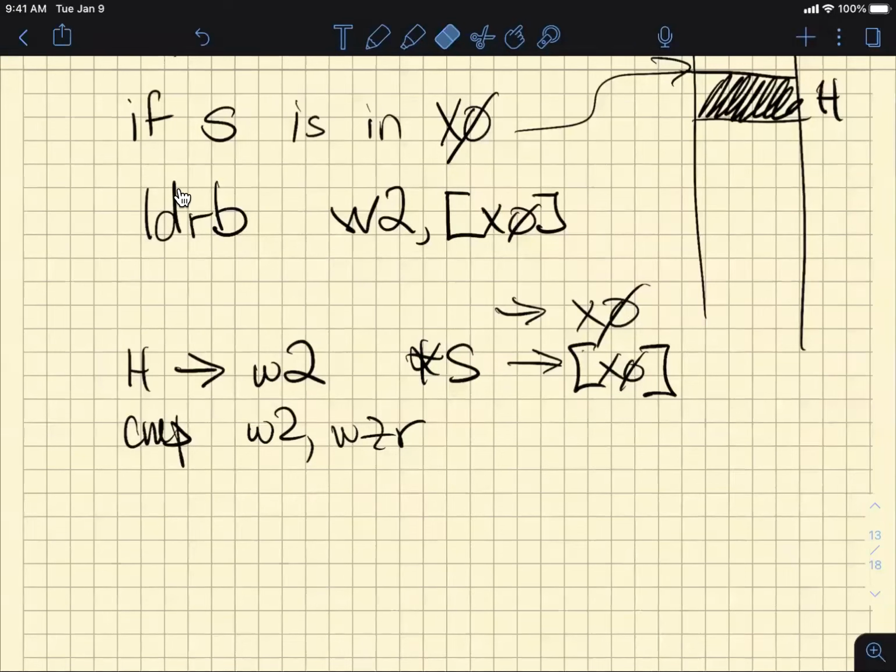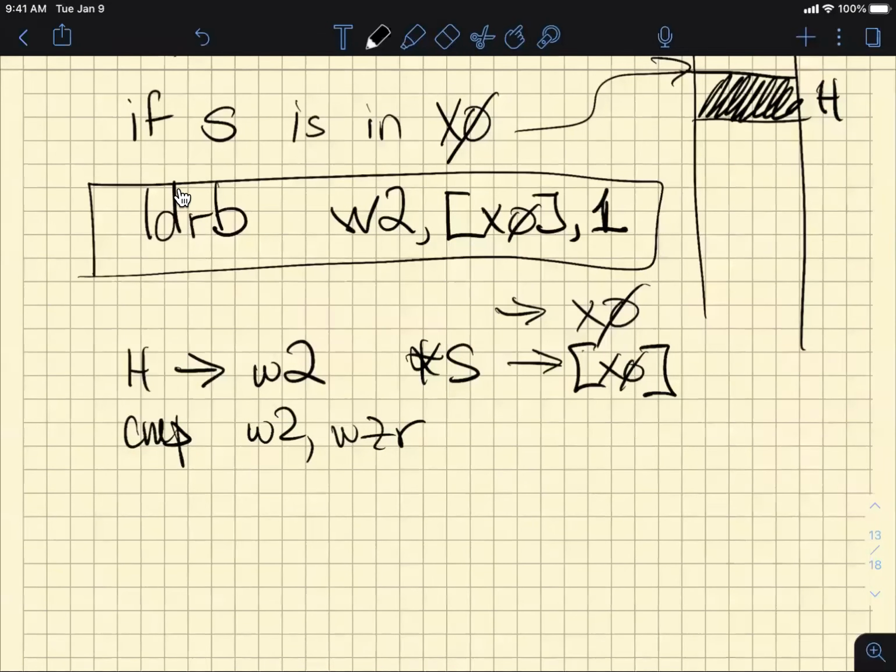You could add 1 right here. And that's just like the LDR with a post increment of 16 at the end of functions that call other functions. So either way, when this complete instruction ends, the letter H will be in W2 and X0 will have the value 1 more than what it was a moment ago.